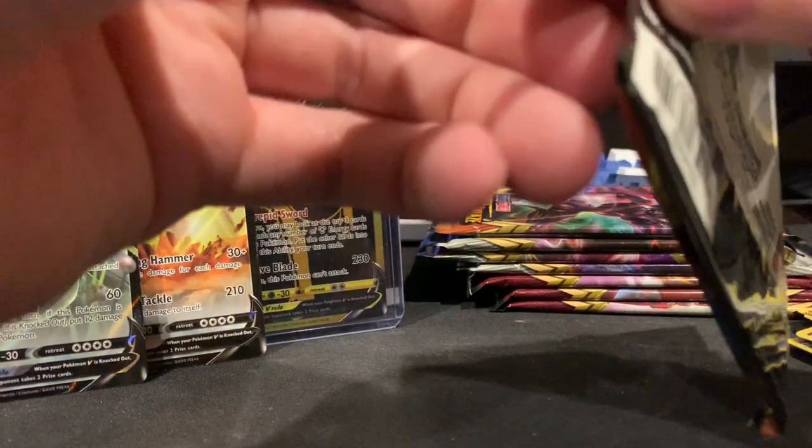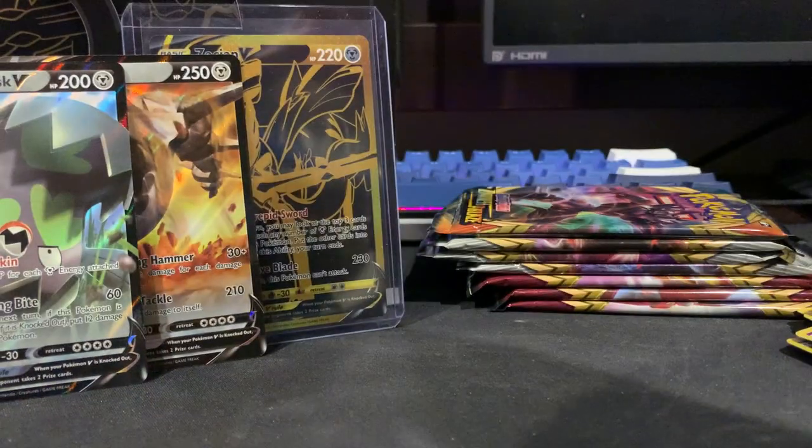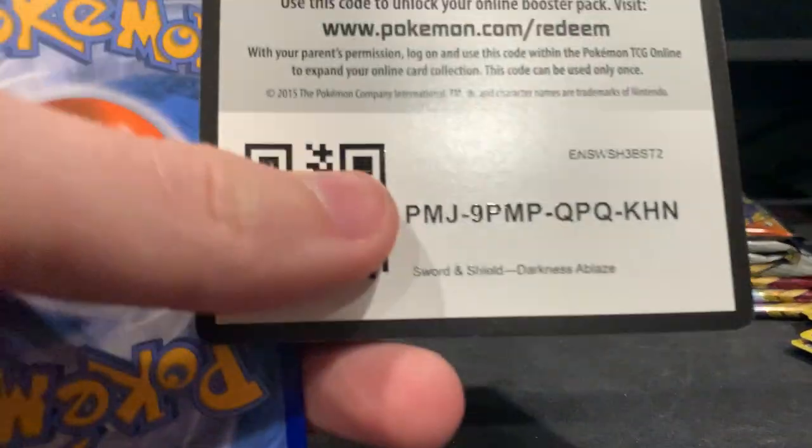Two Vs so far, not as good as the last box, but I mean, I'll take any pulls I can get at this point, because pulls from last box honestly made it worth opening both and all of each pack so far, just because the Charizard alone was a beautiful find and beautiful pull.